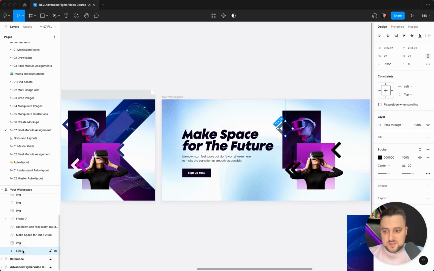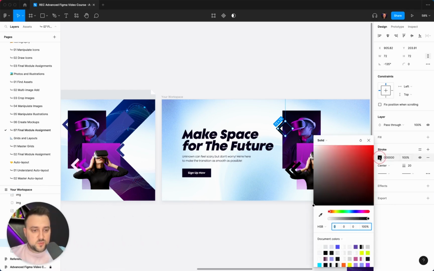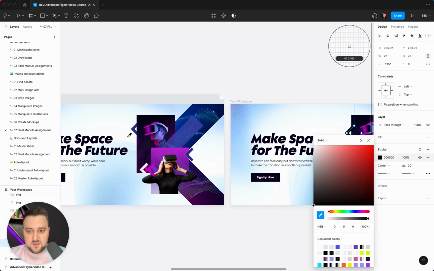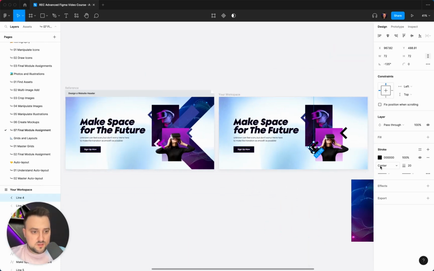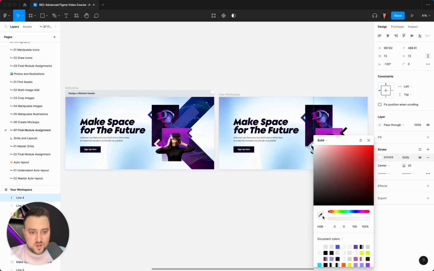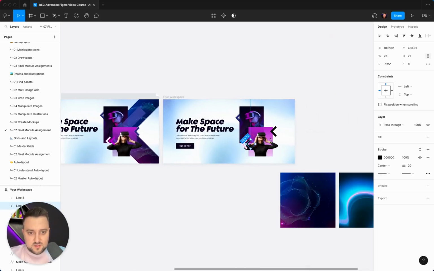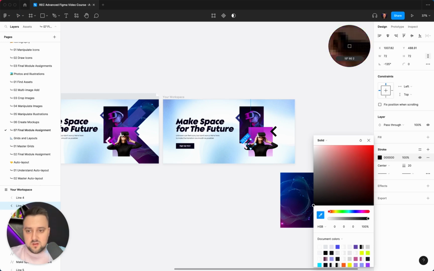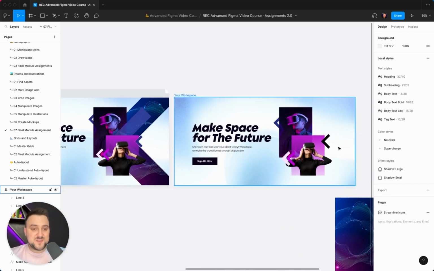I do need to place this above the background image because otherwise the image would cover it and it would fade. I'm just going to color pick a couple of these. So this one feels like white, but it's not white, it's kind of light pink. And this one is going to be the magenta color that we used. Okay, so it's progressing really nicely.